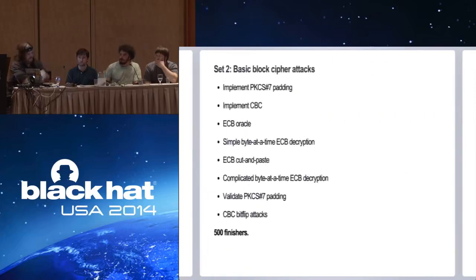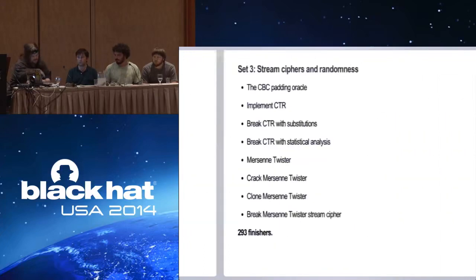So set 2, we move into a little bit more of the meat here. We introduced block cipher modes, some good attacks here, but we really get into some good stuff in set 3. Set 2 also has a bunch of ECB mode attacks. This is the first set where if you've implemented these, you're already way better on pen tests. Just 2 sets in, and you are finding remote code execution vulnerabilities in real-world applications based on block cipher modes.